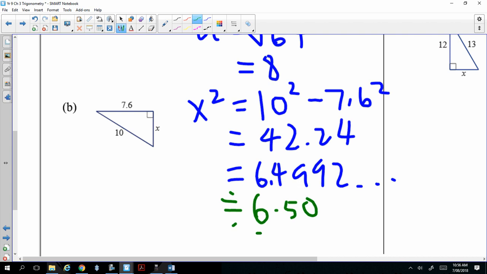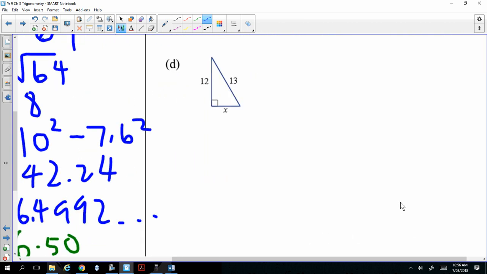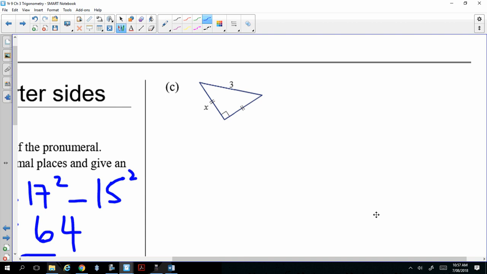Okay, now there's some harder questions towards the end. Let's go through them. All right, all finished. Okay, now if we look at the third one, that's a bit challenging. What type of triangle is this when we have these markings? Isosceles. So we have 2 sides missing. That will be a bit hard using Pythagoras, so we have to use some algebra.